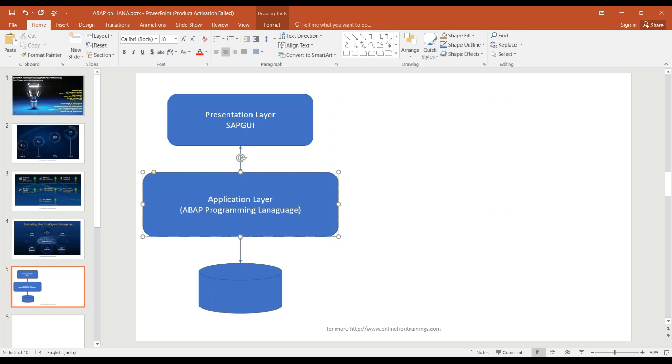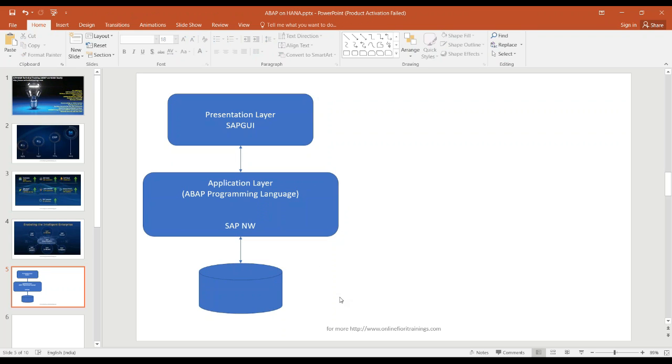So this is the ABAP language you were using in the application layer, backed by the technical SAP platform called SAP NetWeaver. SAP NetWeaver provides the runtime for all your ABAP programs. You cannot run your ABAP program in a notepad file, just like you need a C compiler or Java runtime environment to run a Java application. Similarly, to run an ABAP application, you would need SAP NetWeaver. In simple words, SAP NetWeaver is the technical platform for all ABAP-based applications. In fact, all the SAP applications run on NetWeaver.